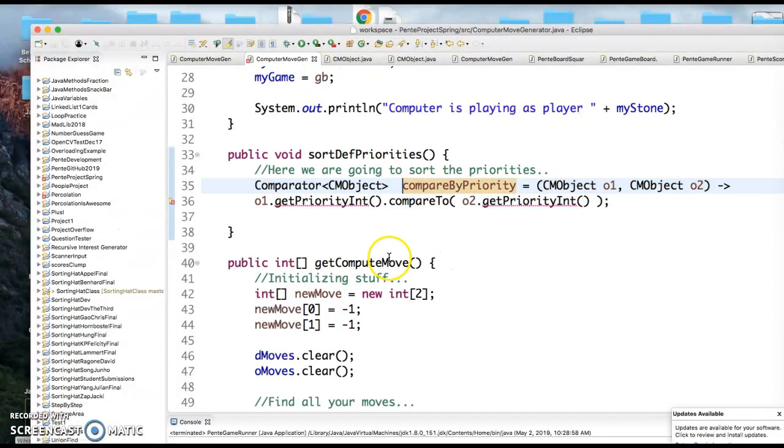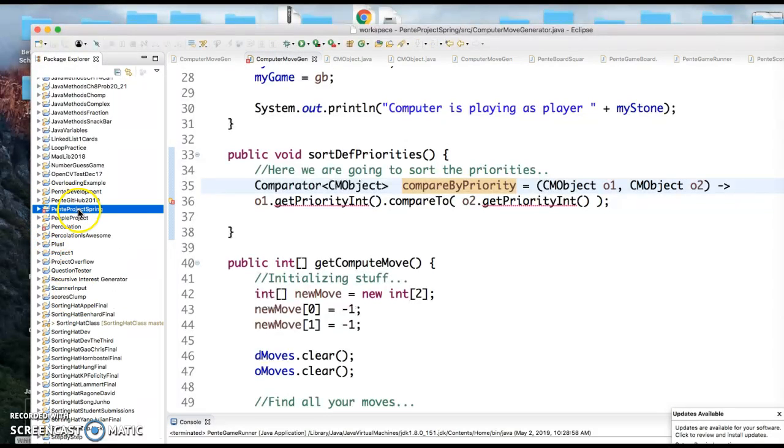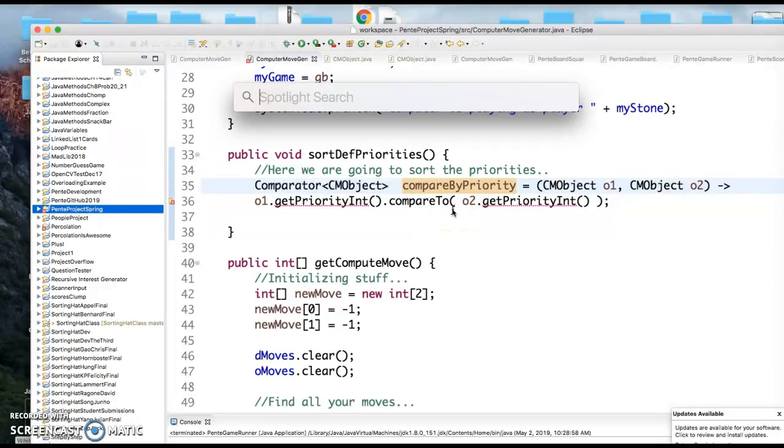We're going to just do what we normally do when we init, but we're not going to init, we're just going to use what we already have. Git's already attached to your folder. I have this in the Painting Project Spring folder right here, and what I'm going to do is call up GitHub and go there.